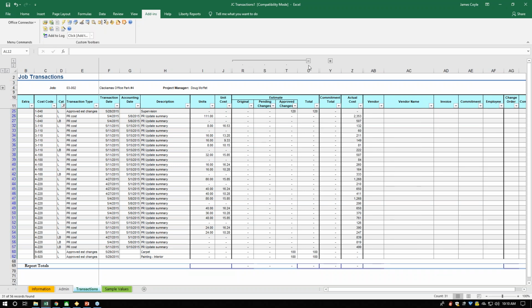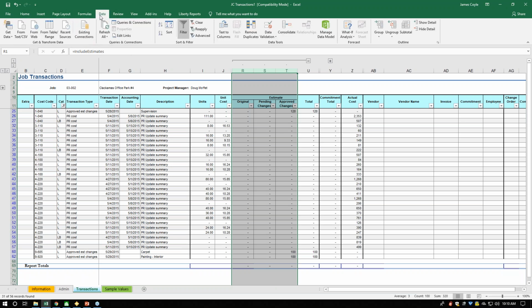Like, how did the person who built this do this? How did they put on a filter control? You probably already know the answer to that. I'd say, well, how would you group columns? And you go, well, I'd highlight these columns right here. And in Excel, I might go to, I think, data and grouping right there. And that's the option. It's an Excel capability.